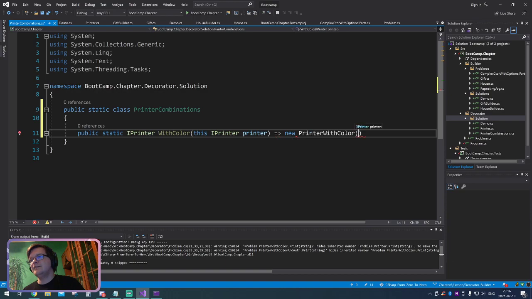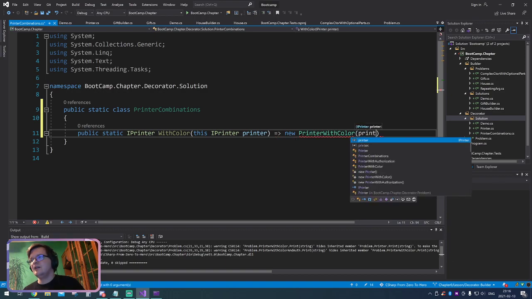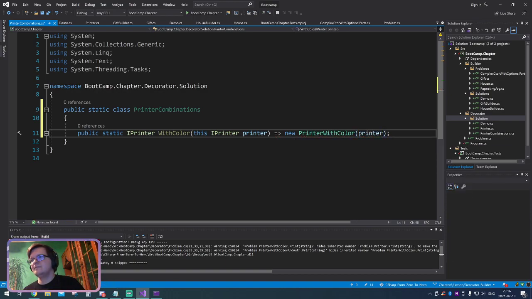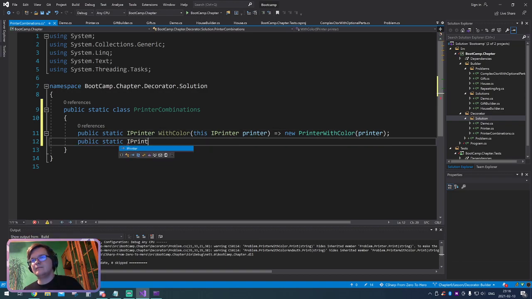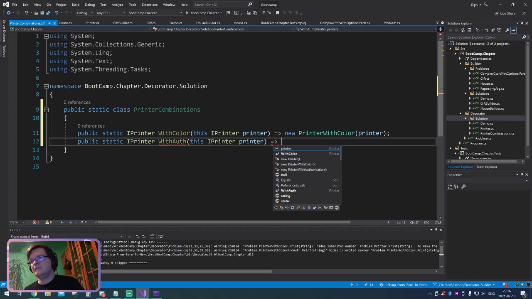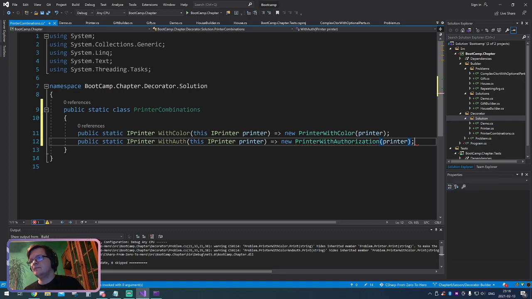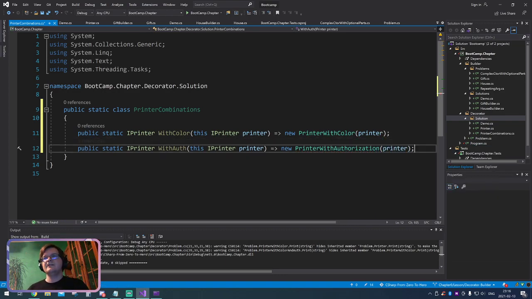So here I create IPrinter with color. I'll create one more extension method with auth, which looks very similar.